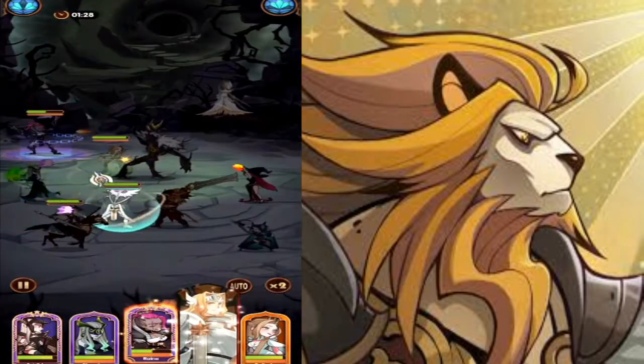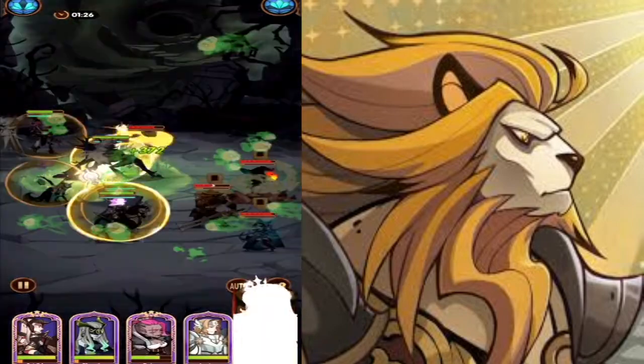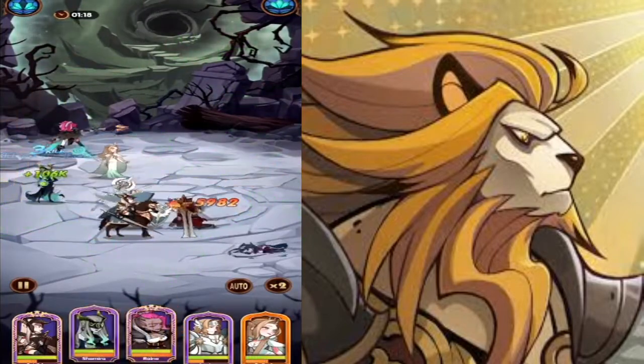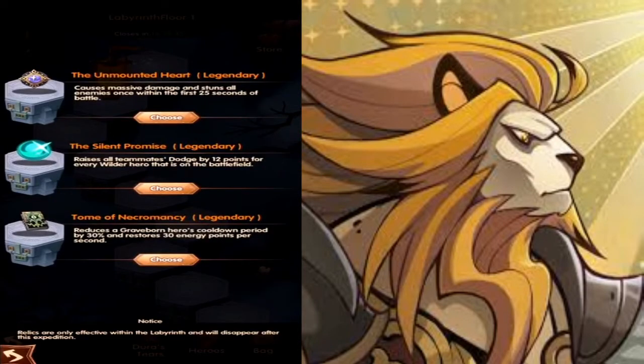Alright, this looks like a pretty tough team. We better get casting real quick. Get that buff and debuff. Need to get rid of that lion ASAP. That went a lot better than I thought it was going to be. That looked a bit tough.